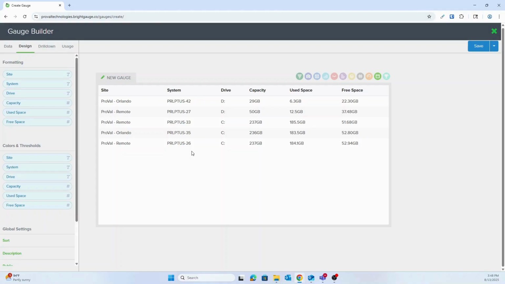So I can look at this later and say, okay, what OS are these machines on? Do I need to upgrade them? Do they have enough space to do so? And that's pretty much it. That's how you convert those long lists of bytes into gigabytes so they're a little bit easier for you to understand.